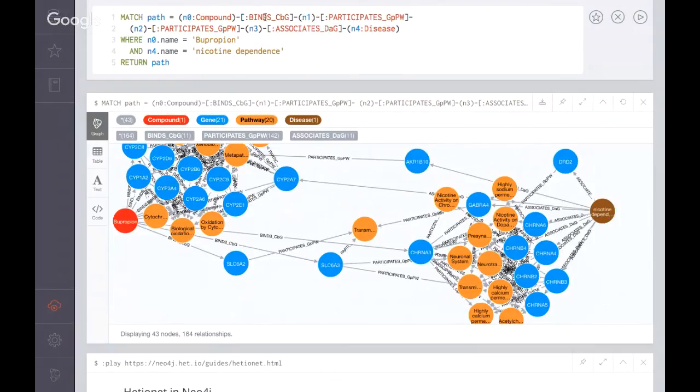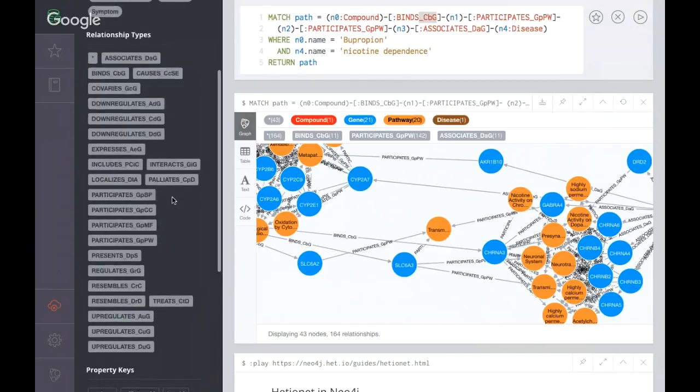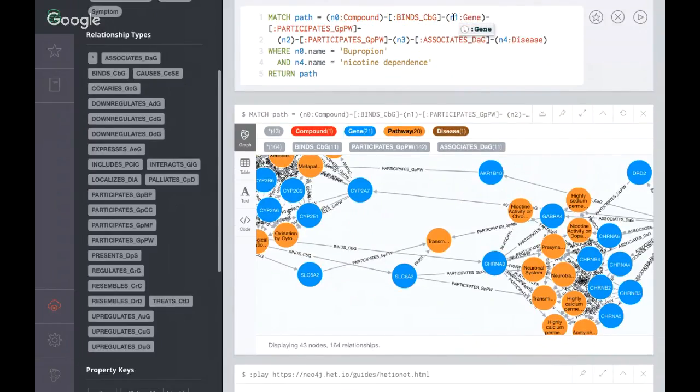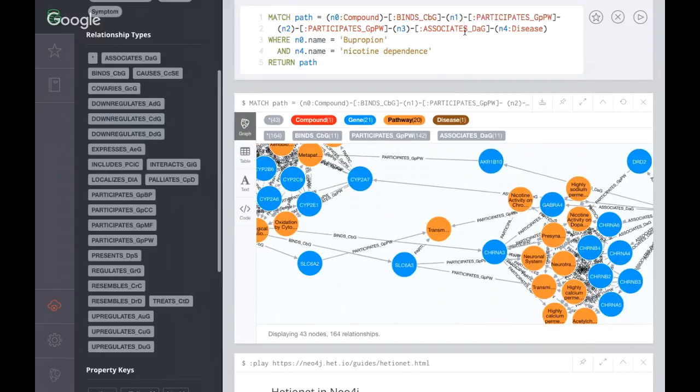But we don't have to, because we made sure that each relationship type in the network is unique. And we did that by appending the source and target node types. So for example, here you can see there's several types of relationships that have participates, but they're disambiguated with this little suffix here. And that makes the queries more efficient, because if you were to have gene here, there would have to be a filtering step in order to check whether this node is a gene. But we can encode that right in that relationship type. So that's a little trick.